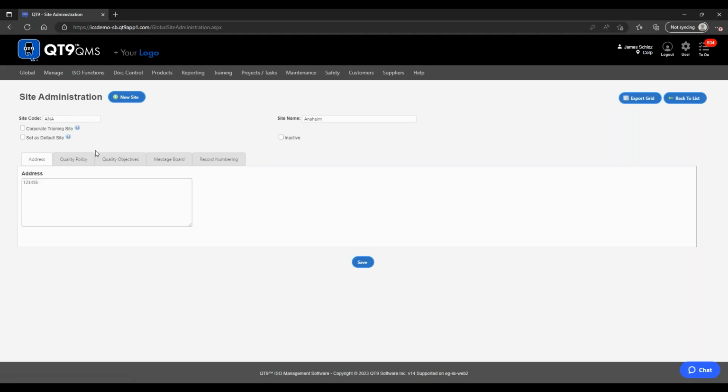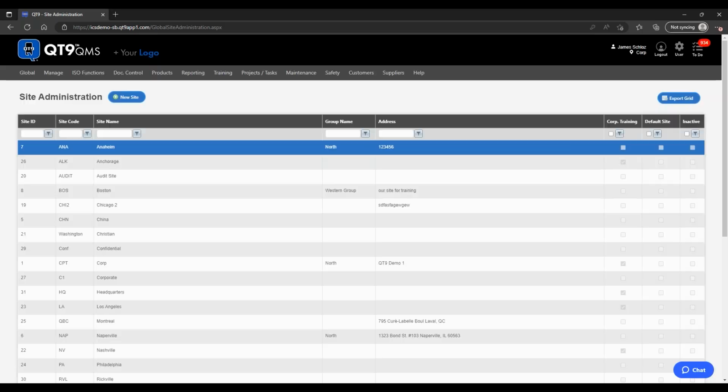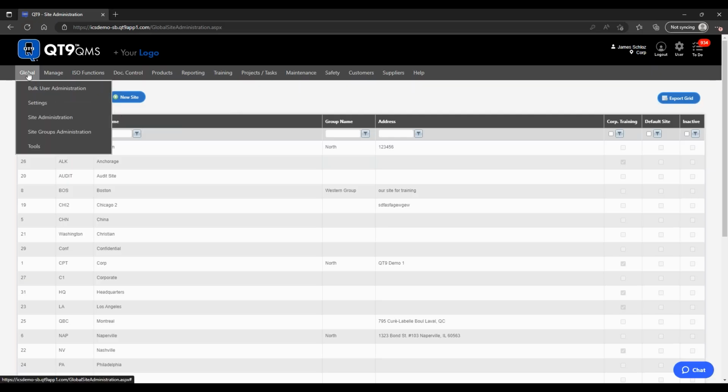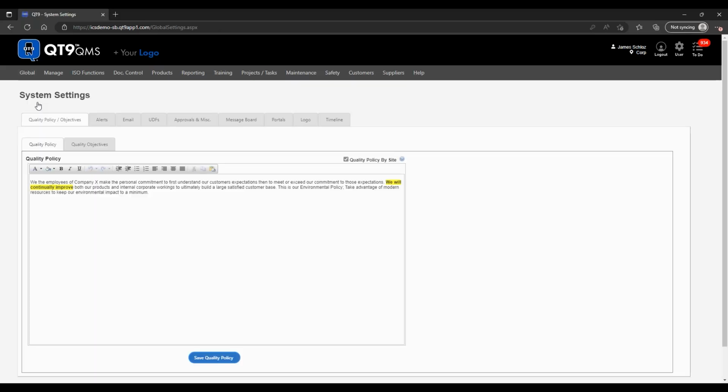All right, but the key element here with the site admin is that you have the ability here to add new sites and edit existing site information. All right, so this is a very, very key part. All right, now the other big thing that you have here is access to the global setting menu. Now, as I mentioned with global settings, we get to dictate essentially how certain elements of the system behave.